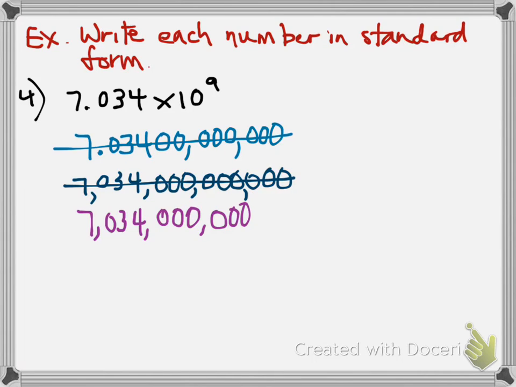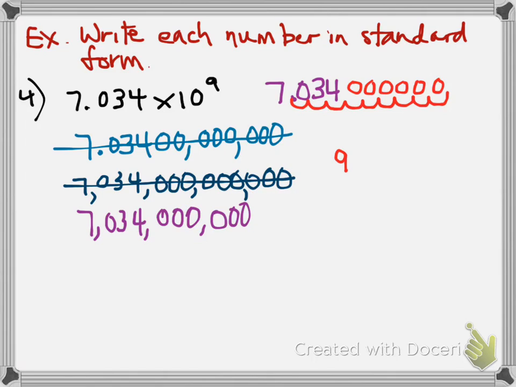Now, here's how you can test if he's right or not. All you do is take the decimal point and physically move 1, 2, 3, 4, 5, 6, 7, 8, 9 places. Fill up the blanks. There were 6 spots that I had to fill up. So think about it. I had 9 as my exponent. It took me 3 digits to get around the ones that were there. That left me with 6 zeros. So that's a way to think about how to get the answer.